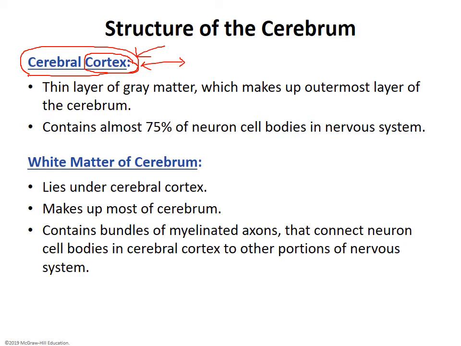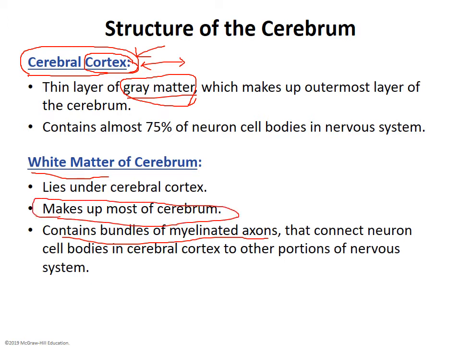So the cerebral cortex is an outer layer of gray matter, and we said that gray matter is mainly cell bodies. While it is an easy way to think of it as unmyelinated axons, it's a lot more than that. Anywhere you see gray matter in the central nervous system, there is a thought process going on. There's decisions that are being made. This is where an area of all the synapses are, as opposed to white matter, which is basically bundles of myelinated axons. It is the communication cables, but it makes up most of the cerebrum because it is, again, just connections back and forth.